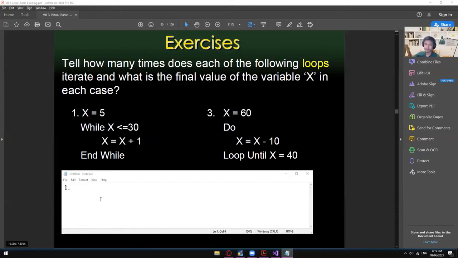What about the others? We have an initial value of 5 and an ending point of 30, and it's only incrementing by 1. Someone said 6. What about the others?